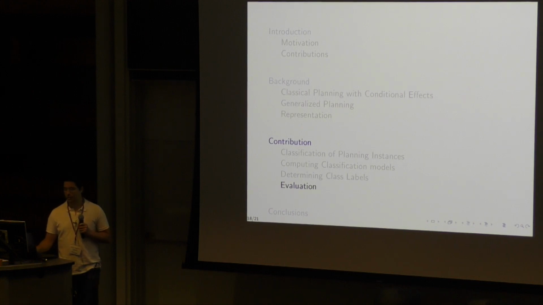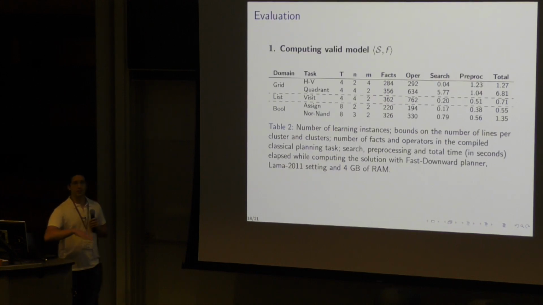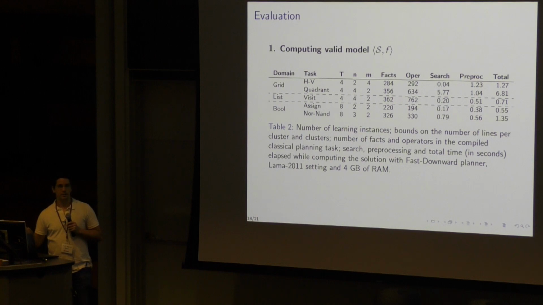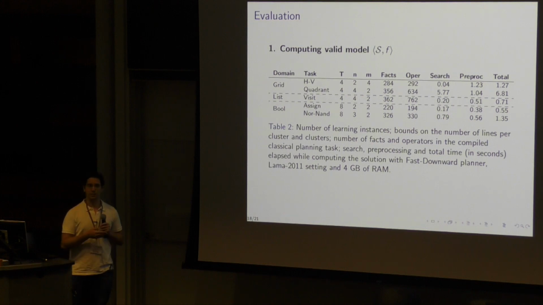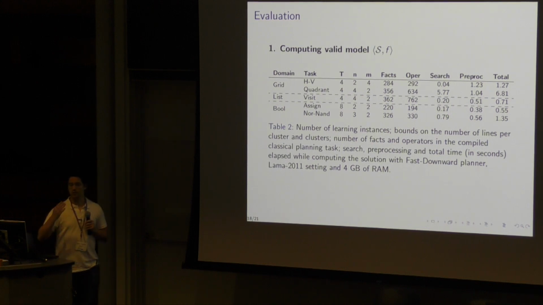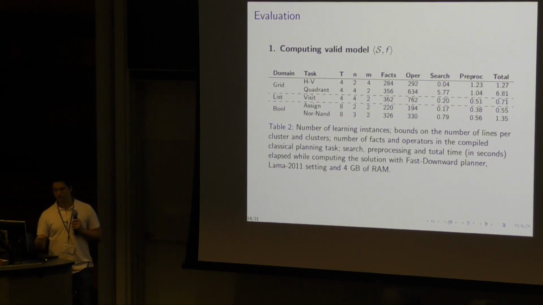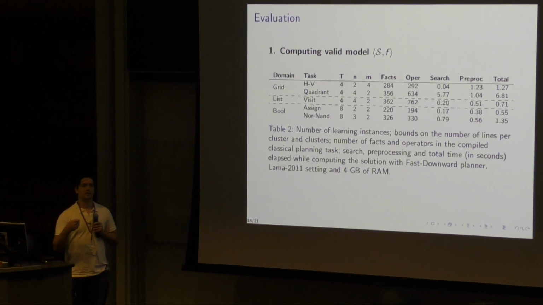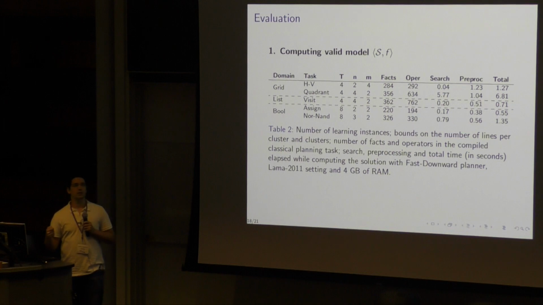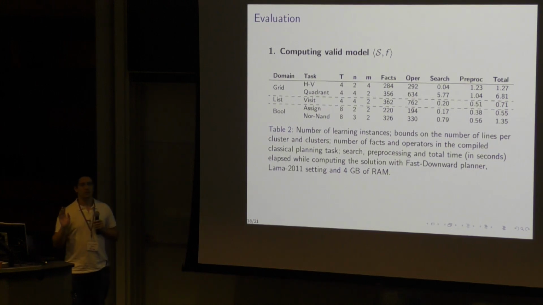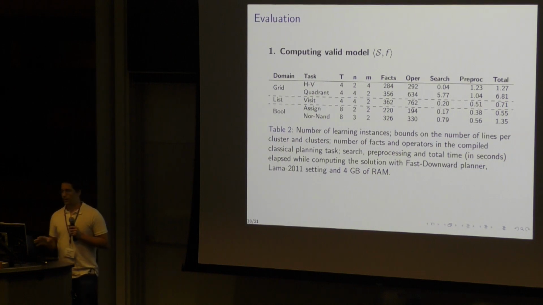So talking a little bit about the evaluation, we have run two types of experiments. One for computing a valid model, and the other to determine the specific class. For that we have four kinds of domains. The grid domain, as we showed in some examples, where we want to learn a horizontal or vertical line. Quadrant, where we want to go to some specific corners of the grid. List, where we want to visit in a data structure that is a list some nodes, or even all the nodes, or the even nodes, or the odd nodes. And the Boolean, where we have some domain where we can execute some Boolean functions, like and, or, nor, or nand, and classify into this task.